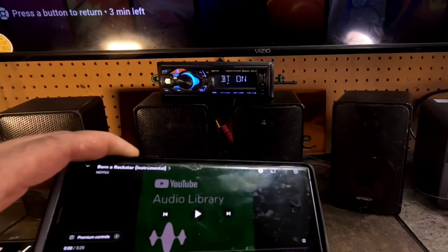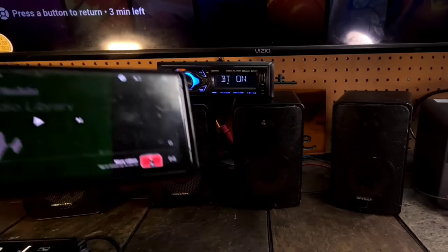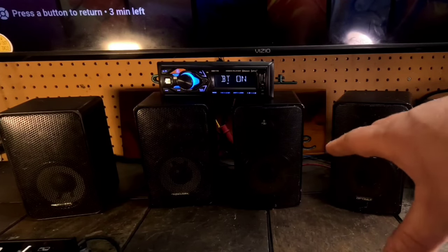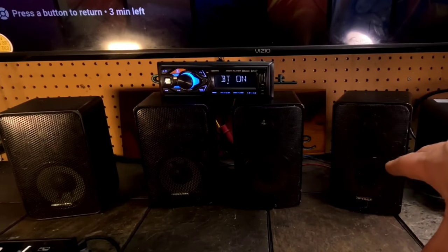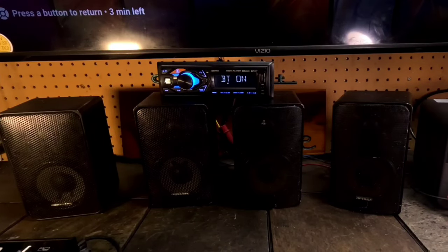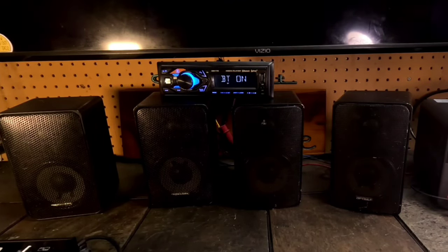This one is Born a Rockstar instrumental. This is from Nefix as well. This is going to show you the insane lows that these actual Realistic and Optimus speakers can do. They actually dig very low, and I hope this comes through properly. So here we go.